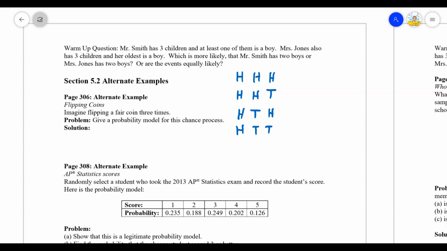Now I can't start off with heads anymore, so really all that's going to happen now is I'm just going to switch all the letters. I'm going to do the same thing I did here, except anytime I see an H, I'll put a T. So this guarantees me that I get all the possible outcomes just by switching the letters. That makes sense. Okay, so those are my 8 possible outcomes. They all have a probability of 1/8 of occurring.